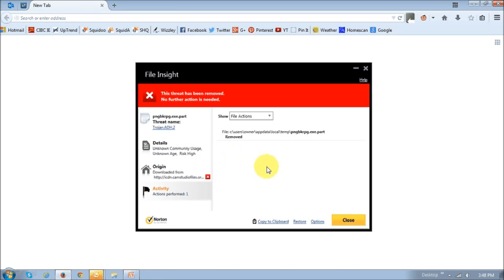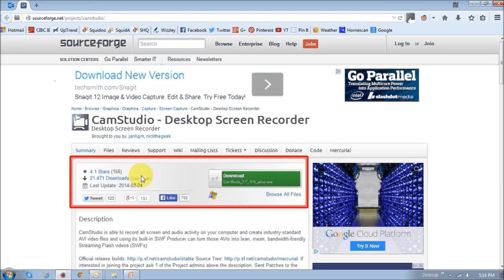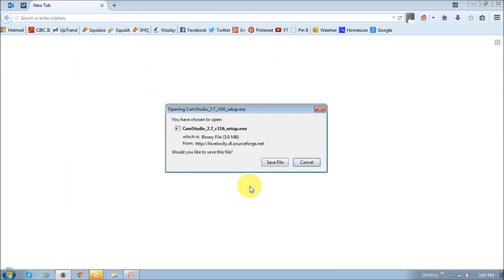And in the meantime, I was able to get this download through this website. And it is safe to download it from this website. As far as I know, I downloaded it, like I said, just yesterday. And this is the website. That's the download button. And I will leave a link of that website in the description section of this YouTube video.